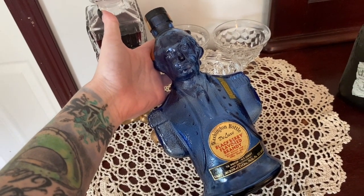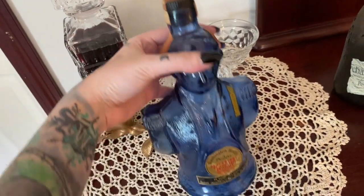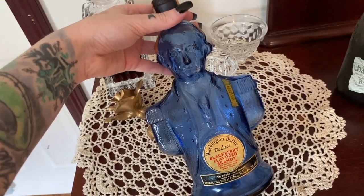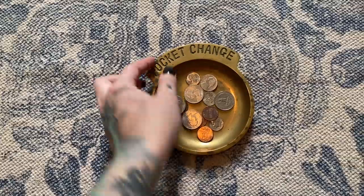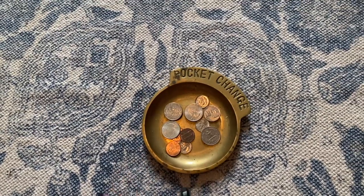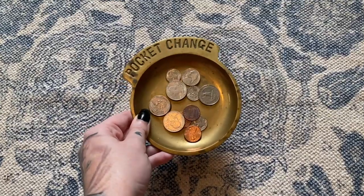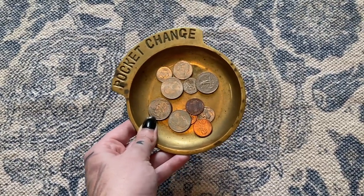Moving on, we have this blackberry flavored brandy bottle. I can't remember what year it's from — I threw away the tag like a dummy. But it is George Washington, and fun little fact: I actually share a birthday with George Washington, so I have a weird obsession with him. Once I get a bar cart, this will be a great addition. This little piece I got on Poshmark — it's a little brass pocket change coin catcher. It is so cute. I saw it in a Sorry Girls video and I had to have one. They're not rare; you can find a lot on eBay and Poshmark. I just think it's unique and fun to add to the top of a dresser or a console by your door.